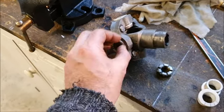Of course, I can't bolt all this together permanently yet, because this side needs to go on the tail shaft of the gearbox, and it's a splined fitting. You can see the spline that has to go on, and then there is this nut that goes on the end. So what I need to do is this has to be taken apart again, and that will end up inside the housing on the rear of the gearbox. So I need to take all that off, and then I can get in there and paint it. I want to paint that rear gearbox housing. This thing here just needs a quick paint touch-up, and then the U-joint will go inside there.